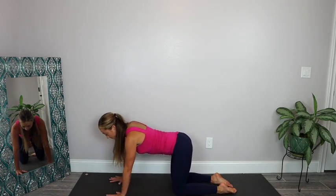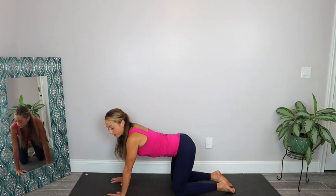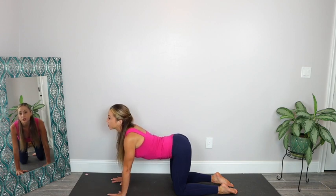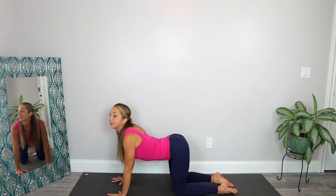And we're moving into some cat and cows that help realign the spine. So knees under hips, about hip width apart, hands about shoulder width apart, gripping the mat. We're gonna first go into cow pose. So here's tabletop, it's just neutral spine. You're gonna drop the belly, shoulders back, chin up, chest up, shoulders back, bottom up.